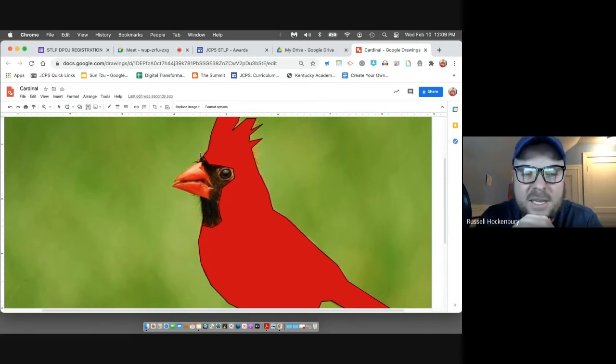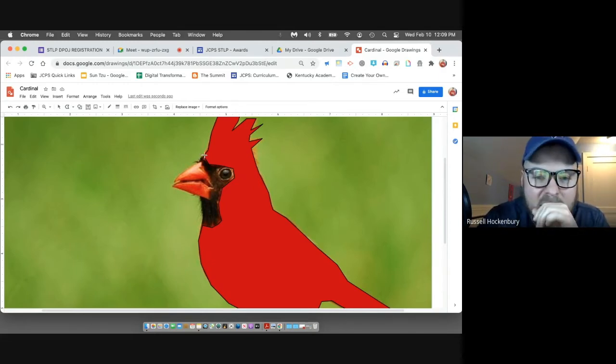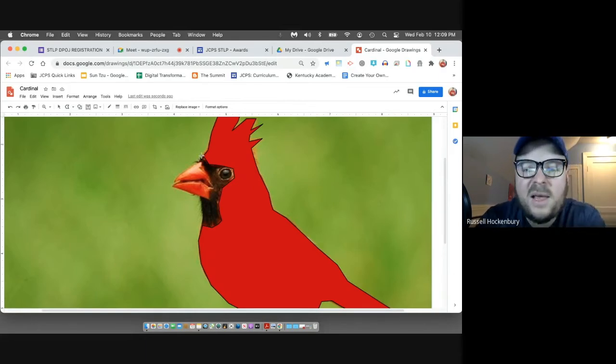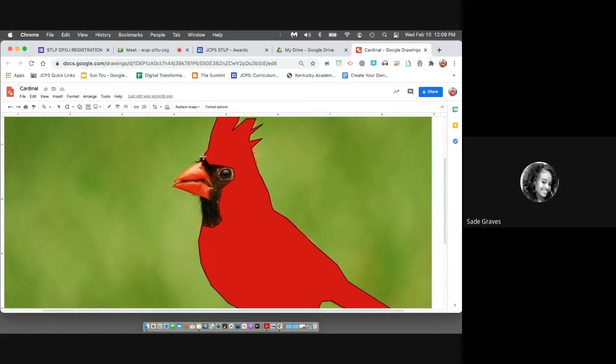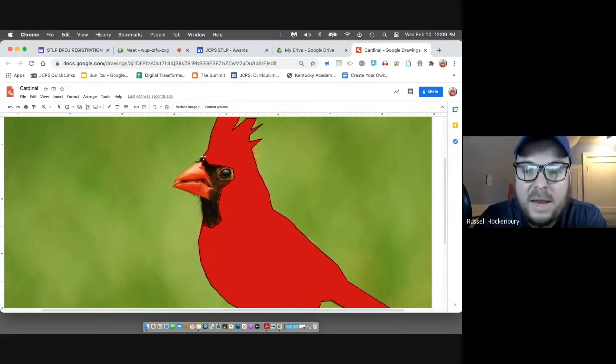I would recommend kids start out with something really simple, like this, for example, and try to just work up those skills. And so with the black part here, somebody had a question? If they messed up on the Chromebook, if they double click on the shape that they outlined, the little blue points where they clicked will come up, and they can move them around to reshape it. Right. Exactly.